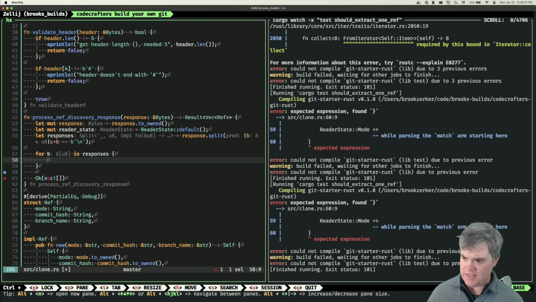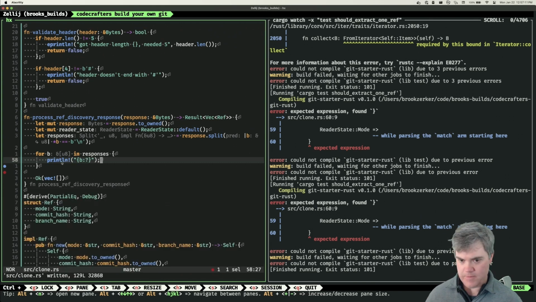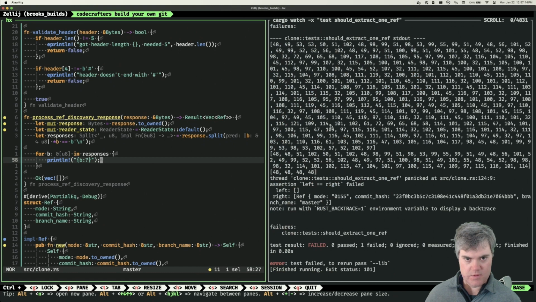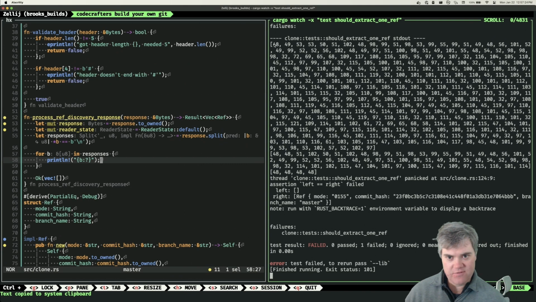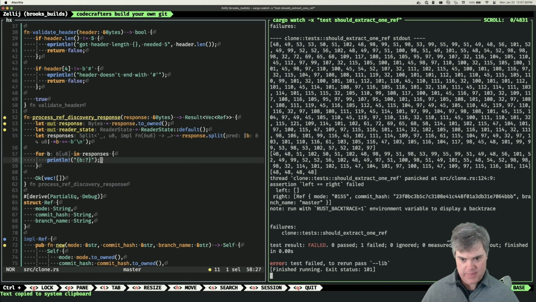Shoot. Okay, so our responses is now just a u8 here. Oh, no, it is a full array. Oh, okay, so hold on. If I do a println, so here's our first one, and then here's the second one. And so we can see, okay, 48, 49, 48.